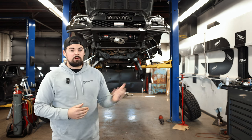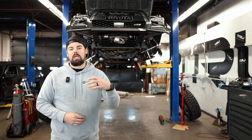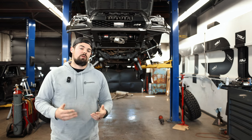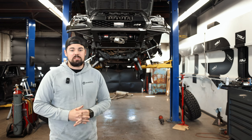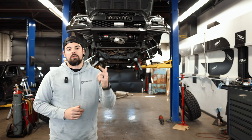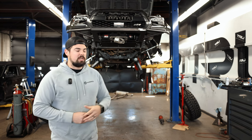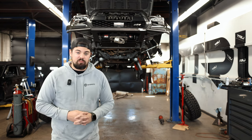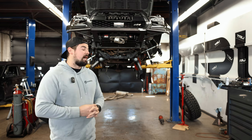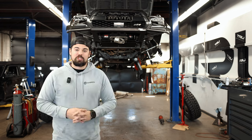But being out here in Colorado, where it's a lot more slow going and crawling over rocks, the Marlin Crawler kit is really what you're gonna want for that kind of stuff. Being the RCLT HD, it literally stands for Rock Crawler Long Travel Heavy Duty. It's the only rock crawling IFS kit designed for these trucks specifically, but I'll show you the process.